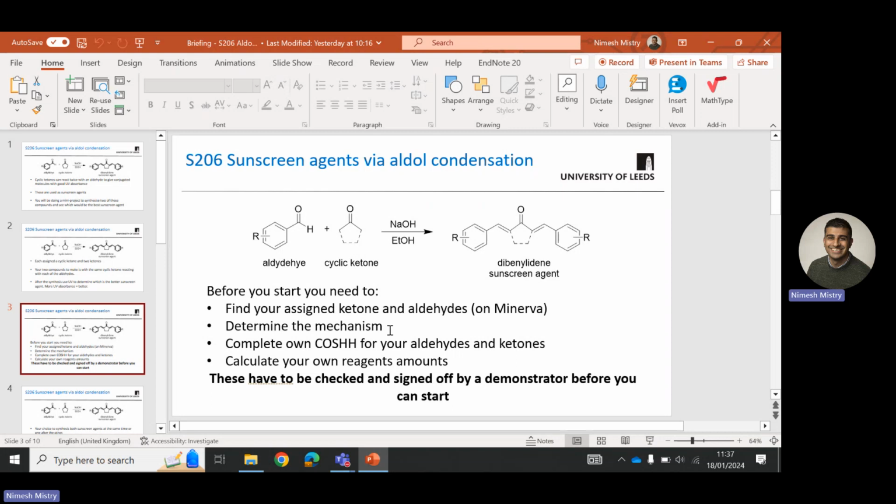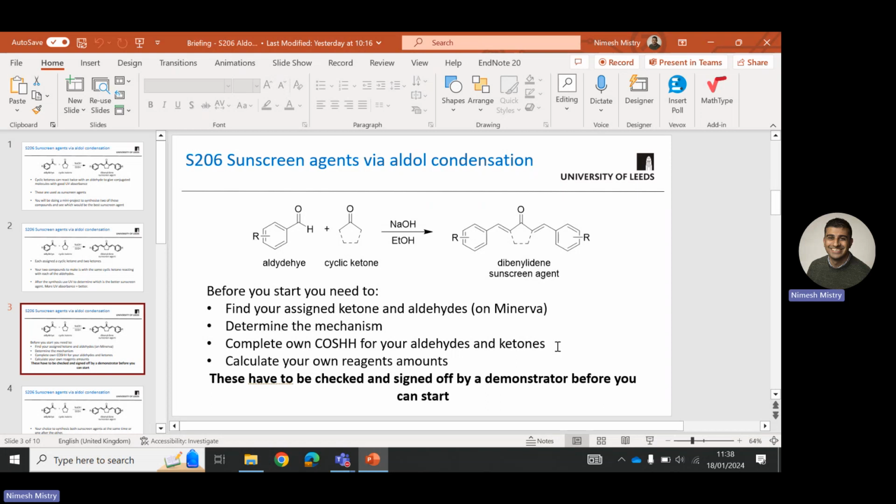To help you understand what's going on in this experiment, whether it's working or not, and whether you need to adapt or change it, you need to know the mechanism of this reaction. So you need to produce the mechanism. It's an aldol condensation, so you need to think about the curly arrows for sodium hydroxide reacting to form an enolate, how that enolate then reacts with the aldehyde, and how the condensation step occurs to eliminate water and give you the alkene at the end. Then, just like with other project reactions, you also have to do some of your own health and safety assessment.